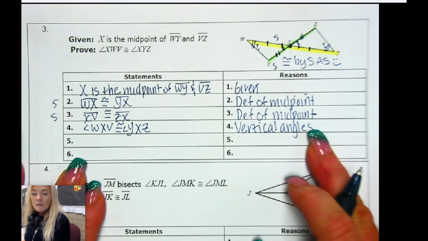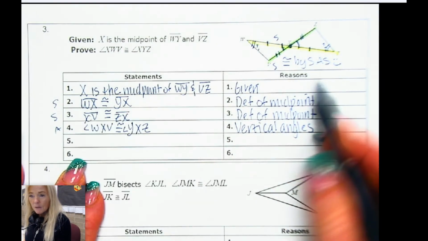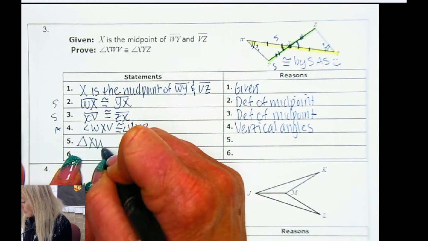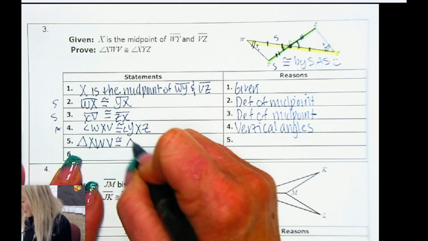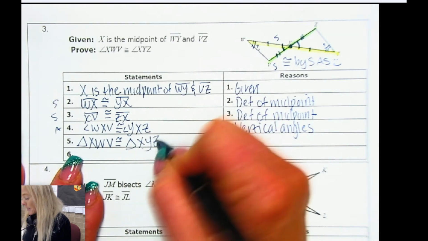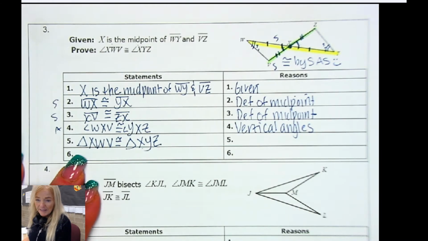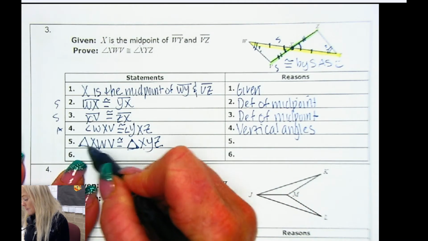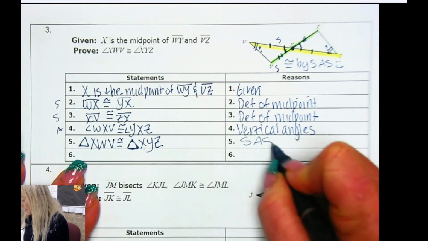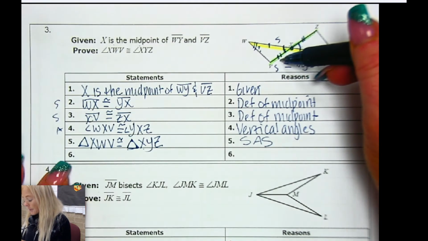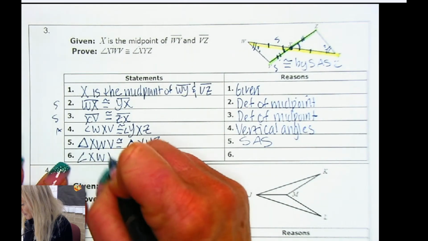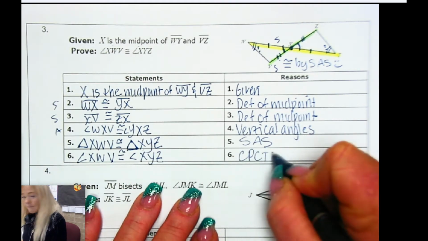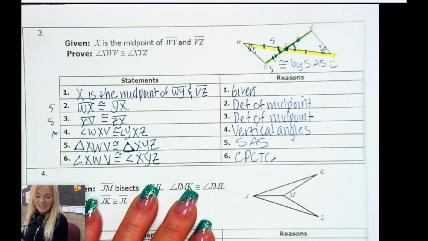And then with that, we have side, angle, side, the included angle between two sides. And therefore, triangle XWV is congruent to triangle XYZ. And again, I just used the statement above. That's very handy. But put a triangle in front of it so that I know that we're talking about the triangles being congruent, and that is by side, angle, side, because as we move around it's side, angle, side. Therefore our angle XWV will be congruent to our angle XYZ by CPCTC. All right, good, everyone great?